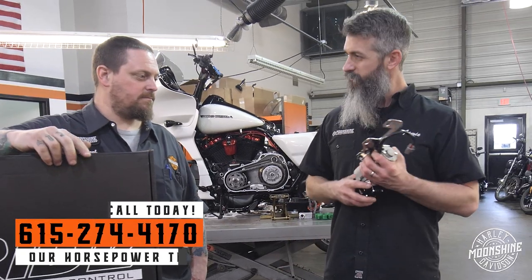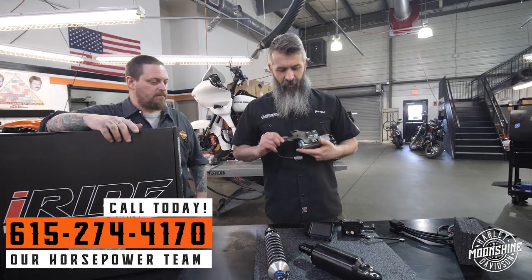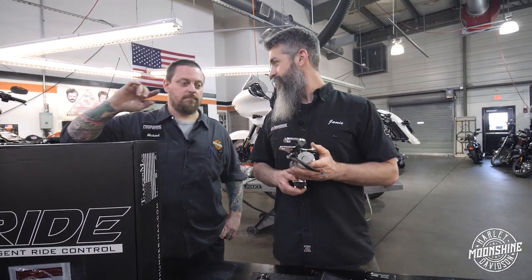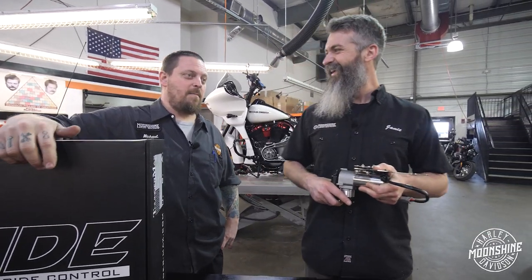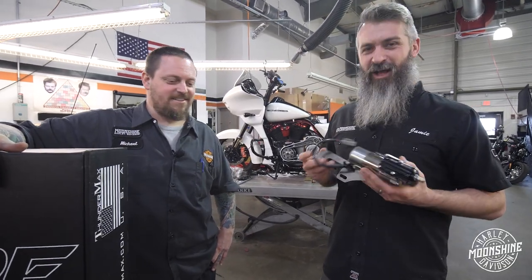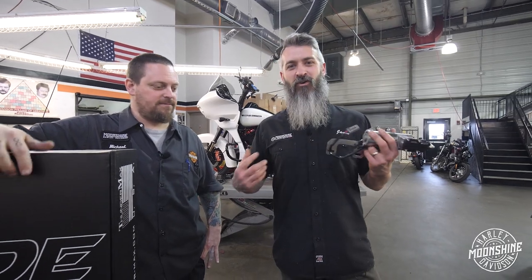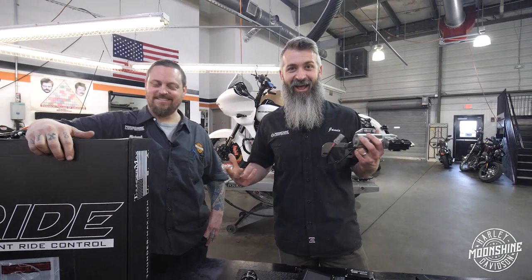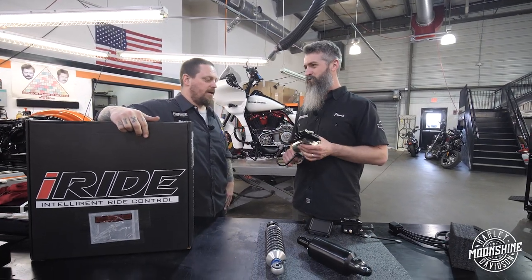All mounting on factory mounts — back there by the saddlebag. A lot of these other kits pretty much give it to you with instructions like, 'find a spot to hide this.' I've seen people mount them inside the saddlebags. We're not drilling holes in your saddlebag for this. No holes in your saddlebag, no water, no RTV squirted around the cables going in and out of your bag. The more stock a product looks on the bike, the more I like it and recommend it to a customer.